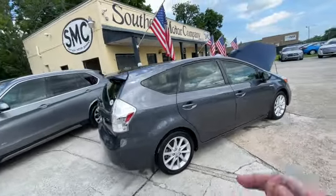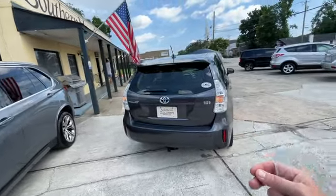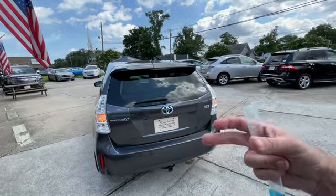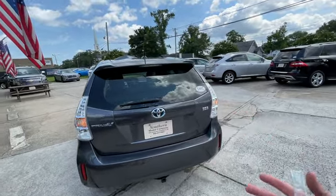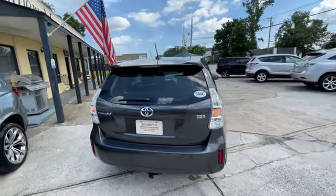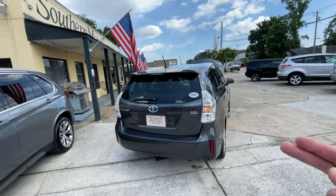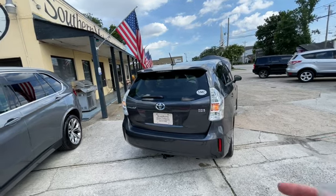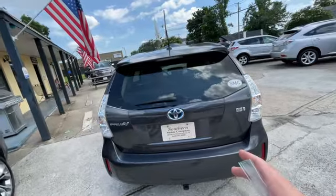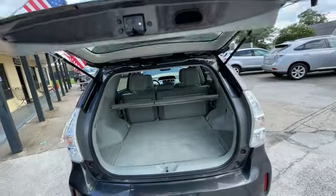I love how he said that, partial electric to full electric. So if you're just dipping your toe in the electric car business, this is a great start to maybe one day having a full electric vehicle. You know, with a hybrid, you just can't go wrong, still getting great fuel economy. And one thing is for sure, if you're a little bit concerned about buying a hybrid or an electric vehicle, Toyota has been around forever, and the Priuses have been around for quite a while now, where people are already feeling very confident in owning a hybrid car made by Toyota. So you can't go wrong there.